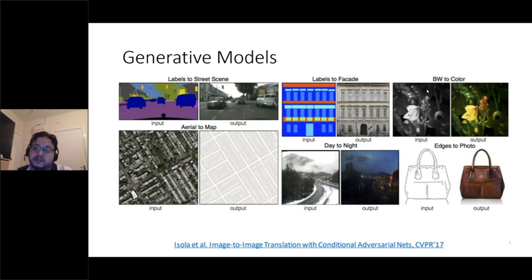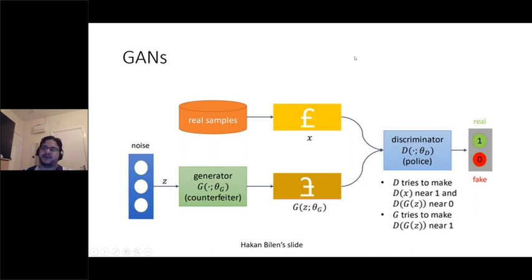We have also this to go from black and white to color. So your old family pictures, for example, of your great grandparent or some ancestor, you can have their image converted into a colorful image, which can be very interesting. So this is the power of generative models. I just want to mention how they work. We're not going to go deeply there.